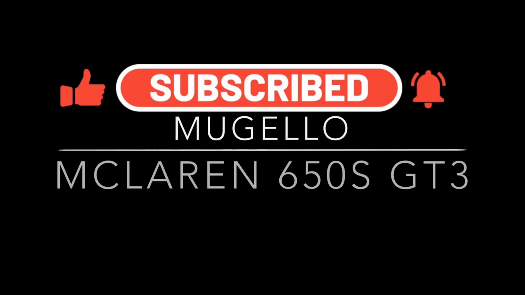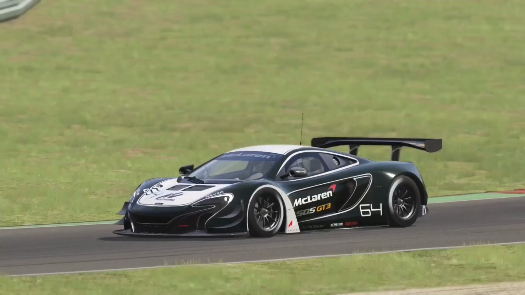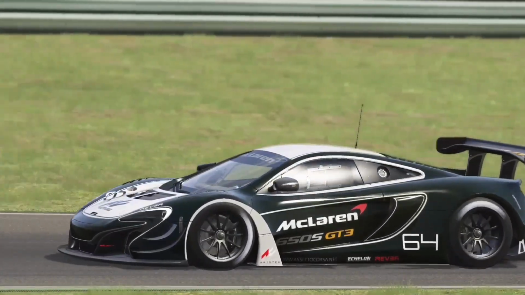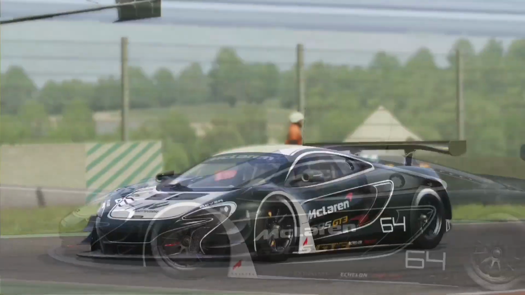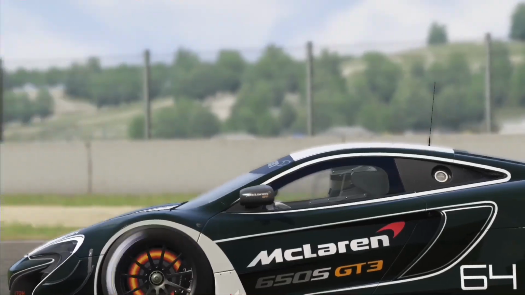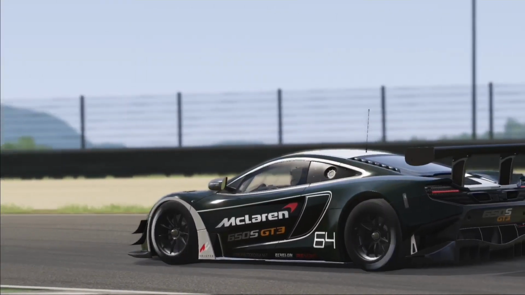This time we're in Assetto Corsa at the Mugello circuit driving the McLaren 650S, and yes, we'll also be looking at how it performed at Spa. But first we'll get into the flying lap. I have done one flying lap around the circuit just to get the tyres nice and warm, and then we've gone straight into the lap. So let's get on with it. Let's see how it performs at Mugello.